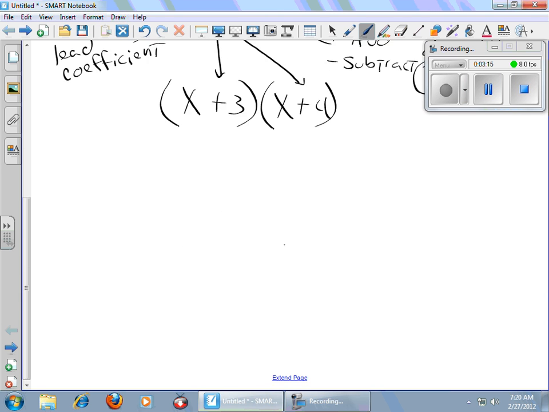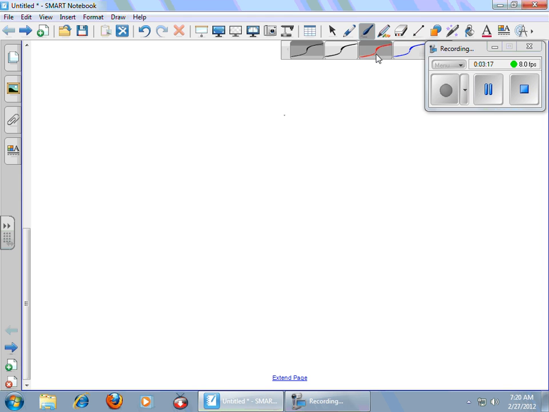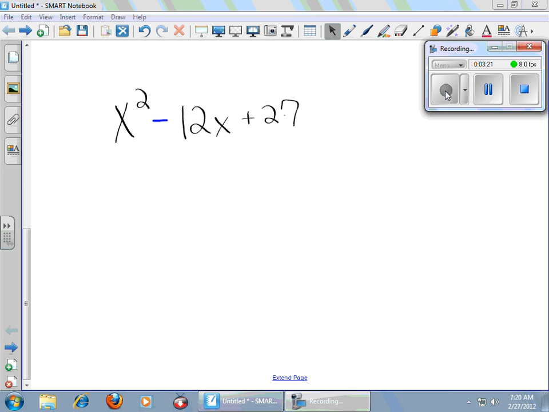And again, we're looking at simple examples here. Okay, it is a trinomial. It doesn't fit any of the other patterns. 27 is not a perfect square, so I won't even examine the perfect square trinomial situation. By the way, in my mind, what I'm doing is I first would check the GCF. Second, since it's a trinomial, I would see if it's a perfect square trinomial. And x squared is a perfect square, but 27 is not. So now I'm moving on to the trinomial method.